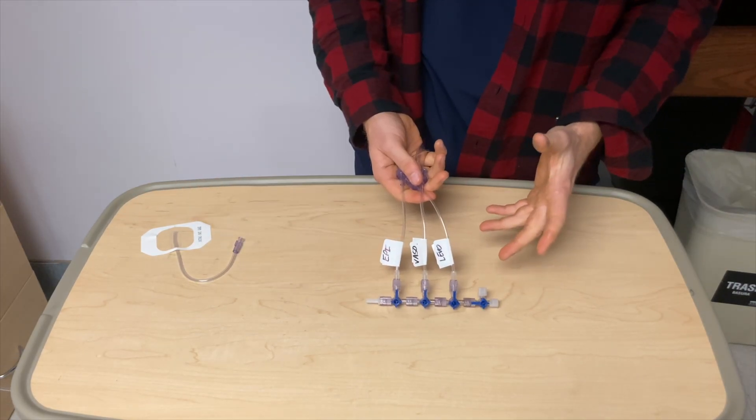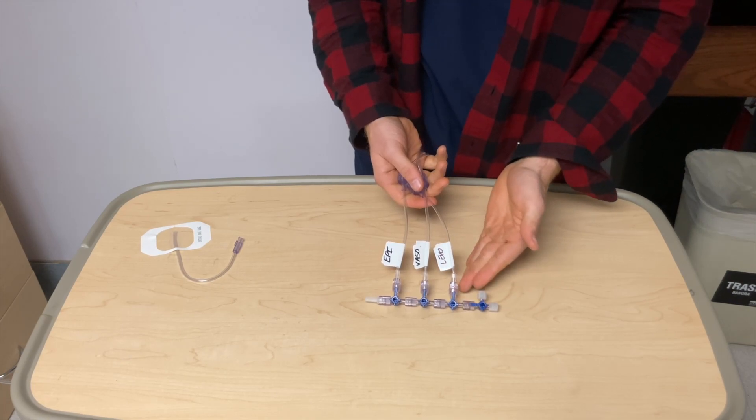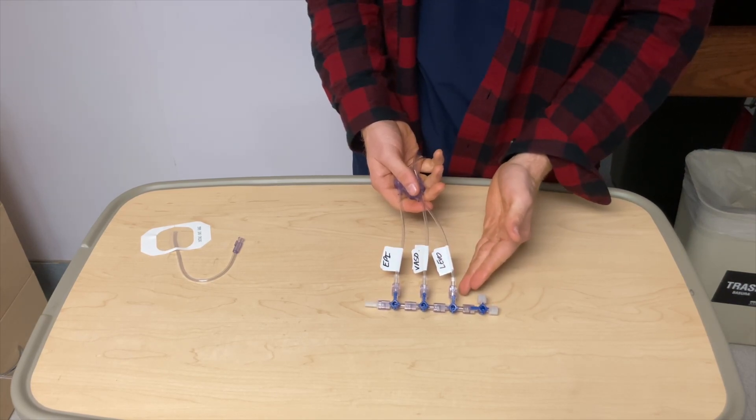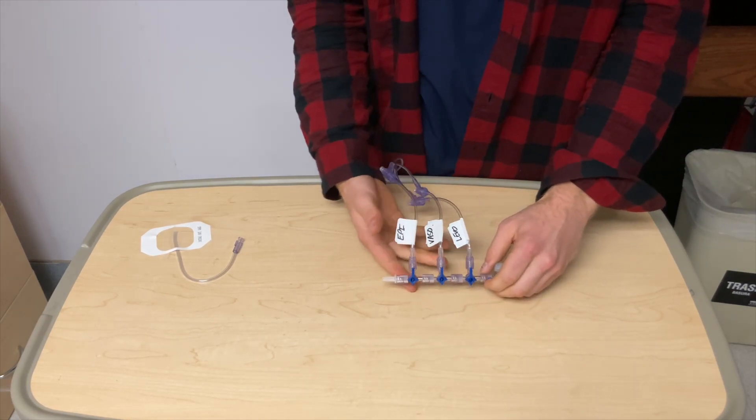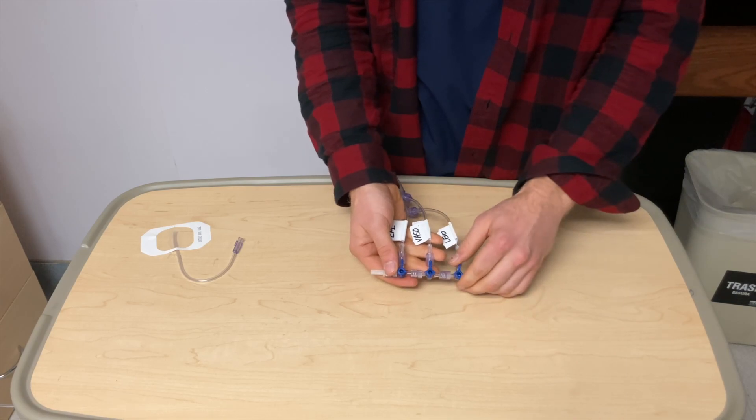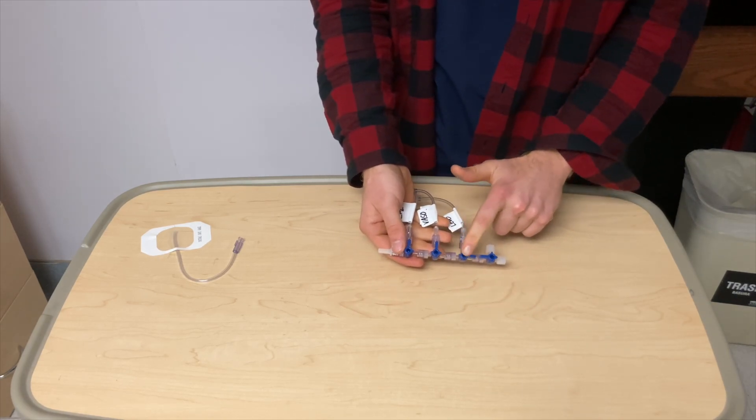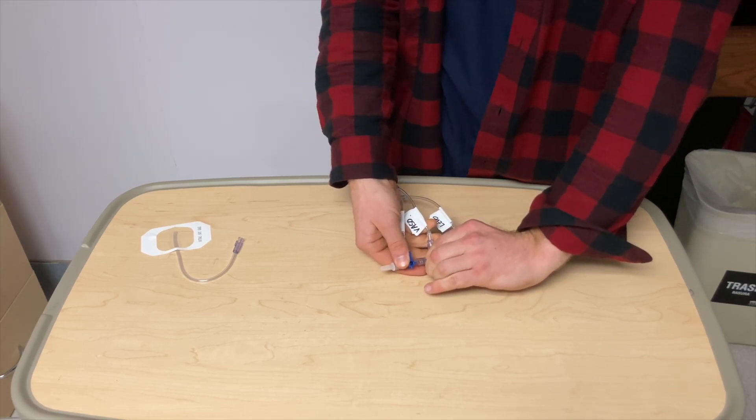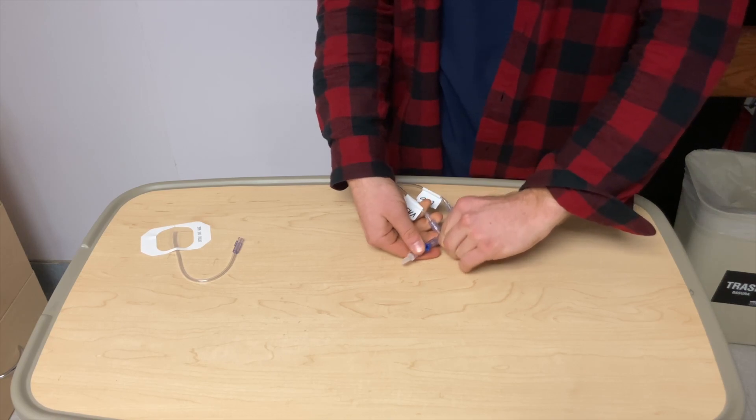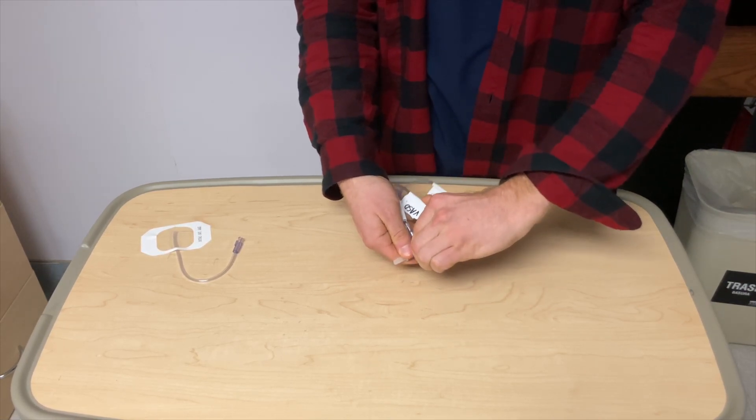Alright. So, now we have all of our pressors going in. Typically, I like to make the pressor that's running at the quickest rate in the back as it carries all the fluids in. So, the next thing that we're going to want to do is actually turn these on so that they can go to the patient. So, this means on, on, and this is off. Then we're going to do this one like that. So, it's on, on, and then we'll do this one like this.